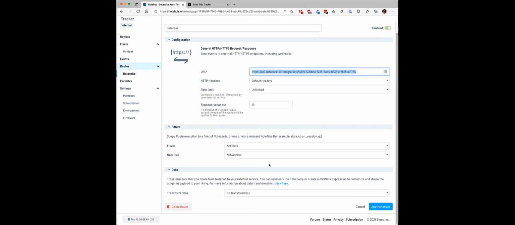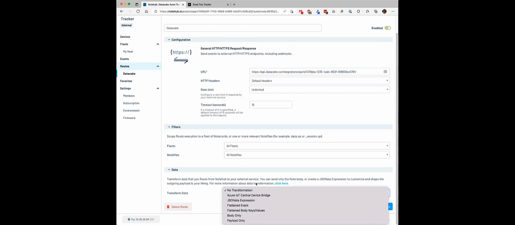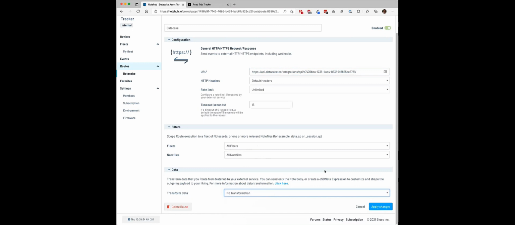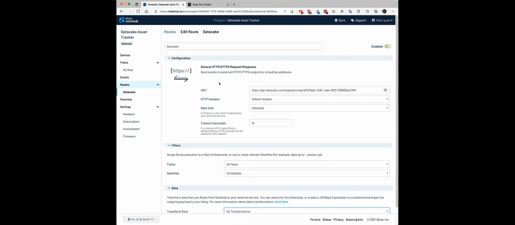You can manage which devices actually route data through fleets. So if you have fleets of devices set up through Notehub, you can specify which fleets have data routed. You can also specify which note files. Remember I talked about how when you queue data up on a note card, it's stored in notes. Well, these notes are in note files. In our case, everything's in a track.qo note file. So if I only wanted certain data to be sent on to the cloud, I could specify that here. And finally, there's an opportunity to add different transform options at the bottom. This is where the JSONata comes into play. But with Datacake, this is all thrown aside because it couldn't be much simpler than just pasting in a URL. So that, I think, is the end of my segment.